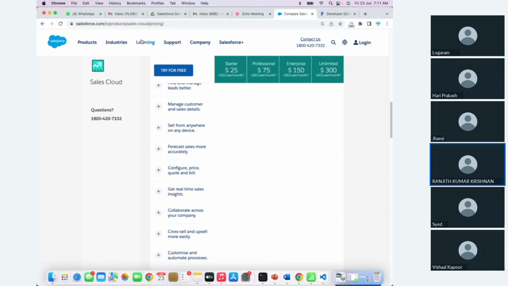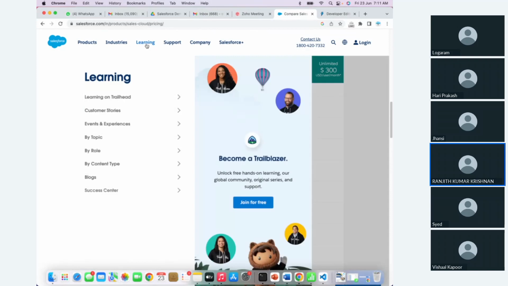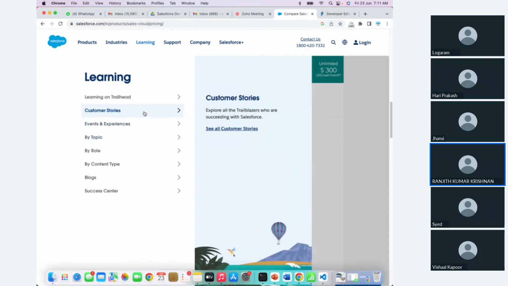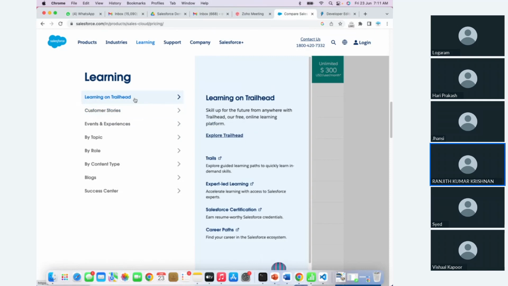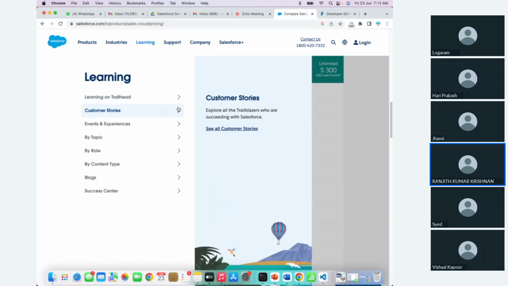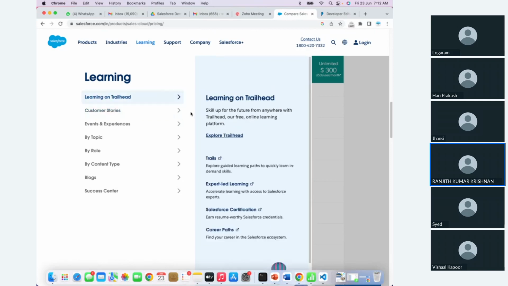Okay, and you will also find here the learning tab, right? So there are enormous resources available in Salesforce to learn the platform. Honestly, it's not even necessary to join a course. You get all sorts of materials, self-learning, self-paced videos, everything is available. You can access from the learning tab. Here you can get into different sources of materials or resources.